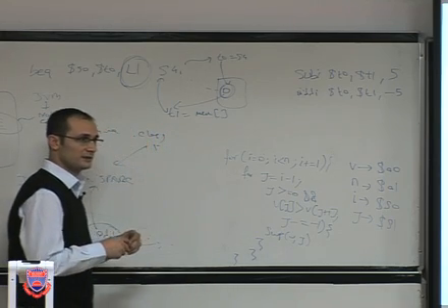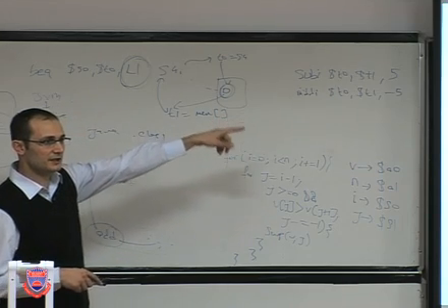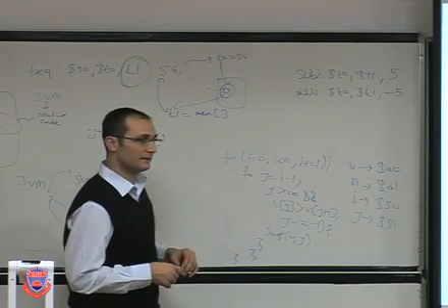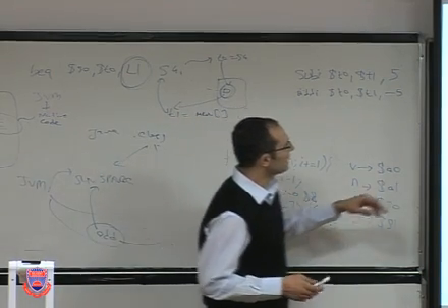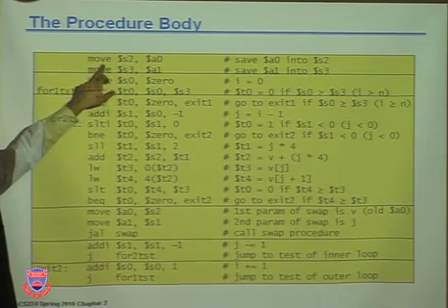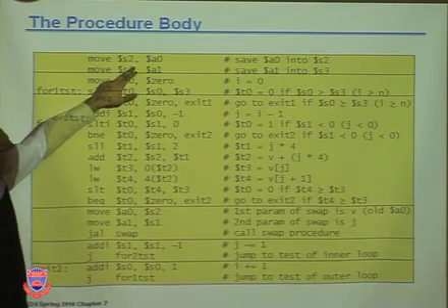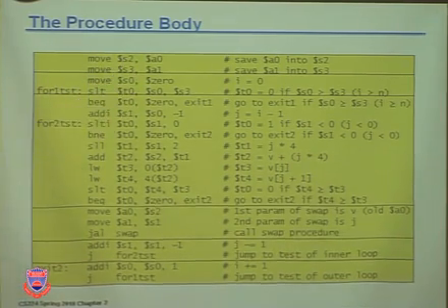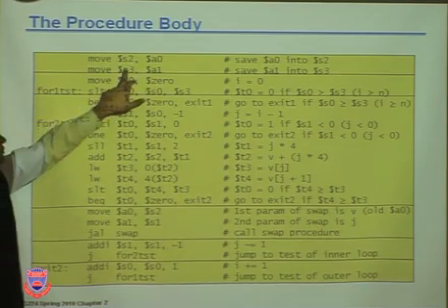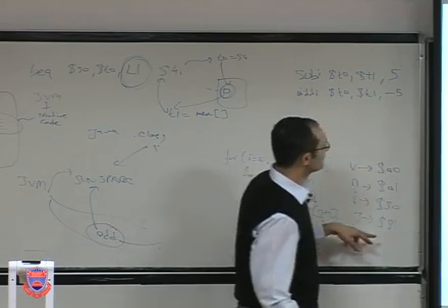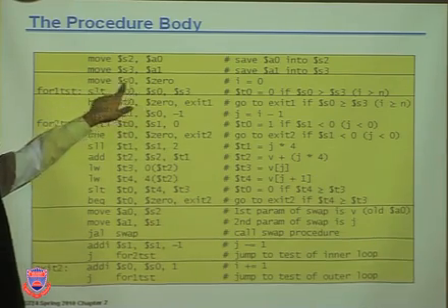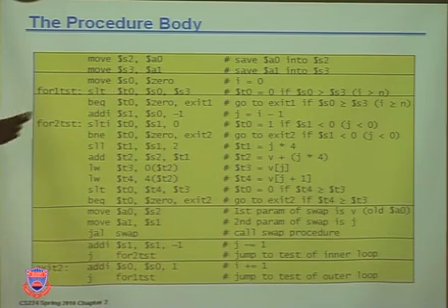Now the reason I put it here is so that you can see it like this. When you look into this compiled code, you will see that this is the case for the same exact example. So let's start from the beginning. Okay, so we have move s2, a0. Again, move is a pseudo instruction, so it's implemented using the add instruction. And then you have a0 moved into s2. So what is a0? That's the base address for array v. And then you have a1 moved into s3. a1 is n, so you now have the value n in s3, and you set s0 to be 0. You initialize it basically.